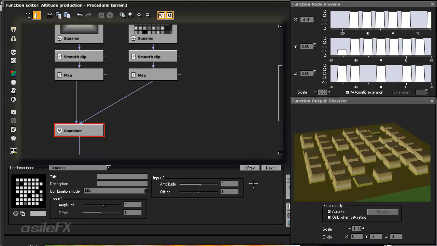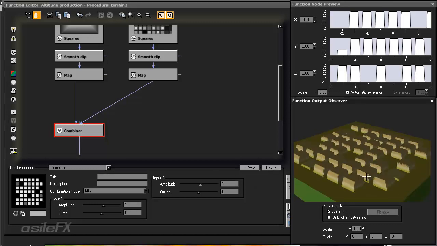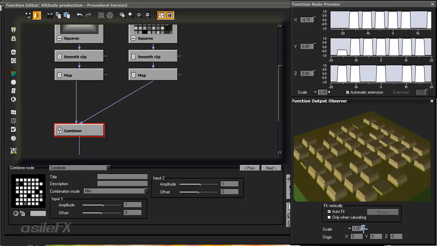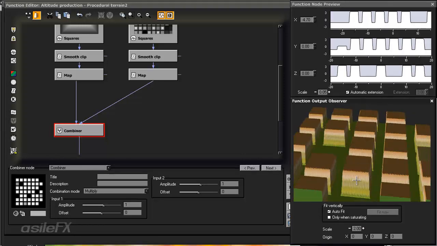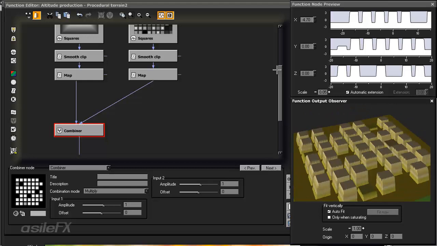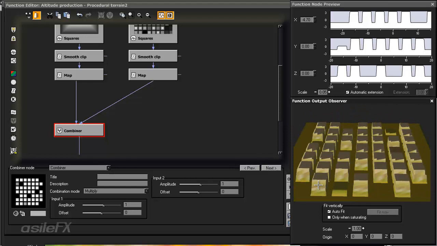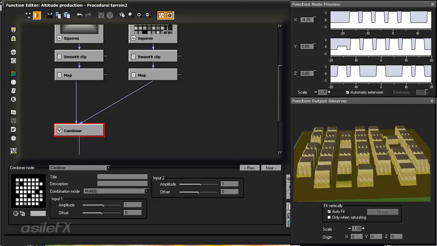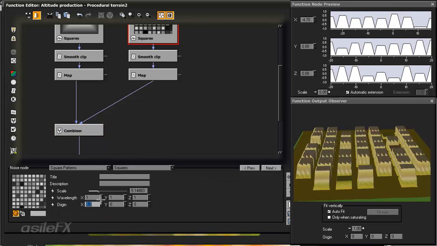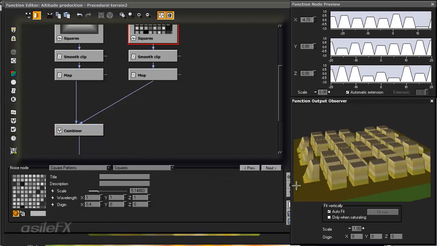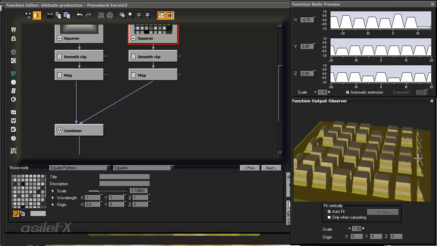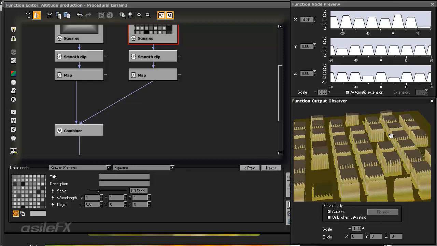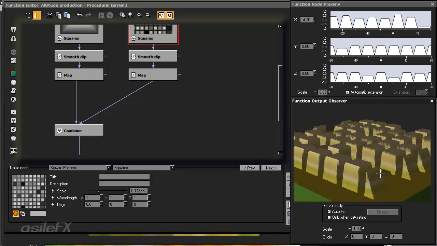Now, we're going to need to avoid certain combinations of nodes in order to prevent spikes showing, and that's going to be caused by overlapping areas of small details. So right now there really isn't much happening. We don't see that with this setup, but if we go to the square noise and we start to offset the X a little bit, what's going to happen, and we can see this on the right side, is we have a very thin amount showing.